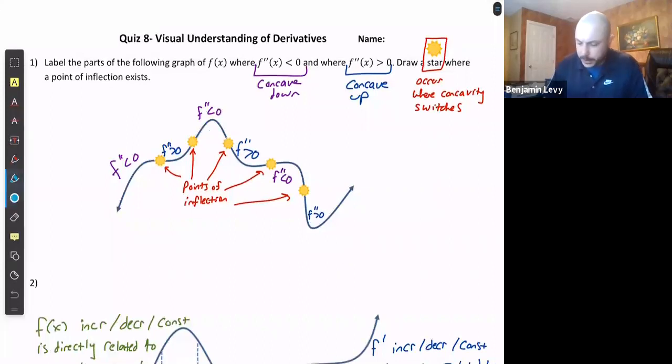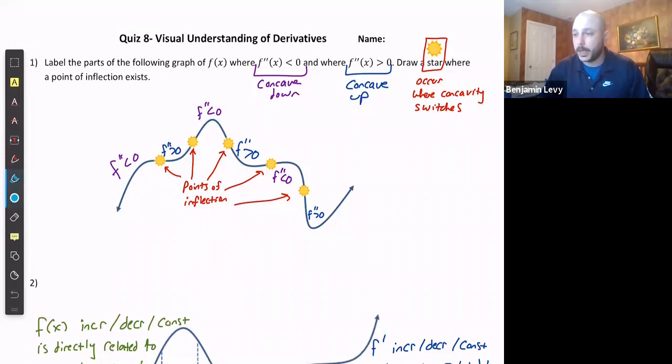So here's the general idea on this first one. Concavity is determined by the second derivative, right? So second derivative being negative means concave down. That's like the upside down bowl shape. Second derivative positive means concave up, right? It's like a bowl. And so a graph is either one of those two things.